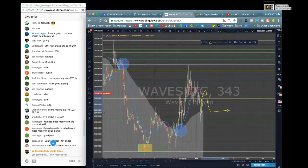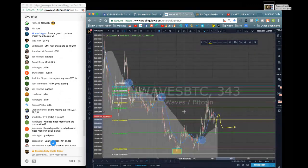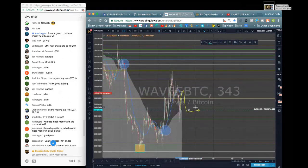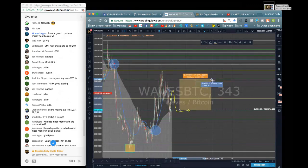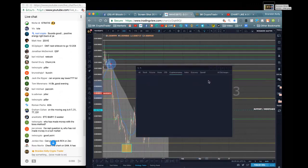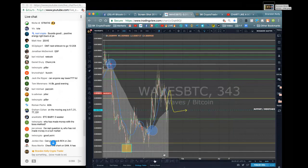So if you were looking to buy this thing, honestly, I don't think it's a strong buy right now, mainly because it's just kind of sitting sideways, not really decided either way. But maybe a limit buy around 75 would probably almost be guaranteed to make you some money as it pulls up and looks to continue this uptrend. So let's say you were able to snag it down there at 75 and it goes back up to the green. You can jump out of it for a 34% gain pretty quickly, right? I don't think it would take that long to fill. Probably only a couple days, a couple weeks on the next bull run.